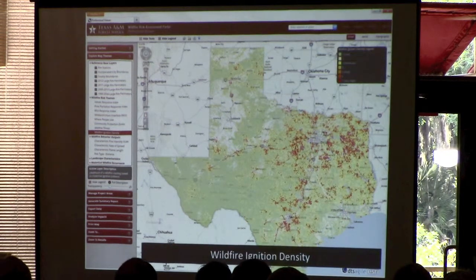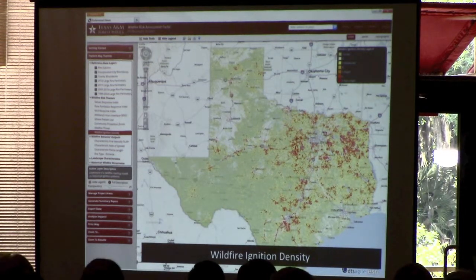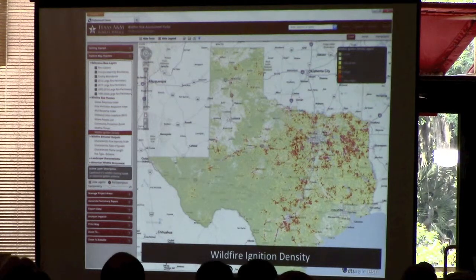Almost inversely, this is the fire ignition density grid, number of fires per 1,000 acres per year. This is where the fire starts. So this kind of gives an indication of where your fire business is, how many runs you're making when you're called out. So I thought it was pretty interesting to look at the relationship between the two. More fire starts in East Texas, but higher probability of an acre burning in Central and West Texas.